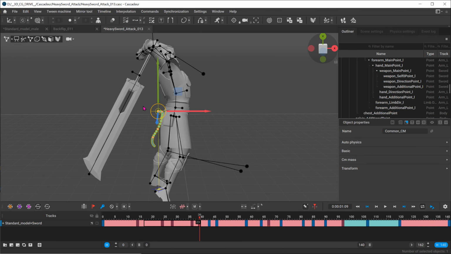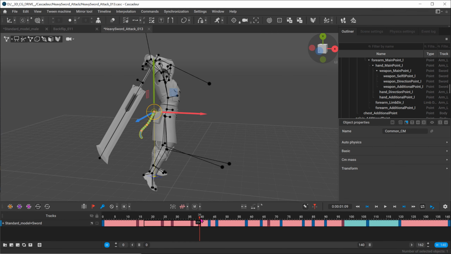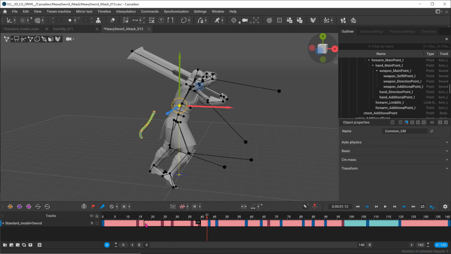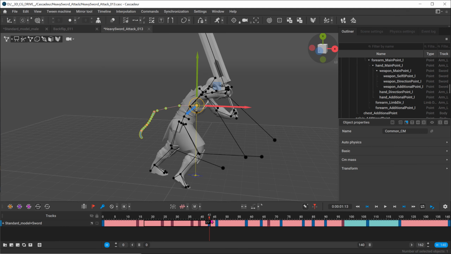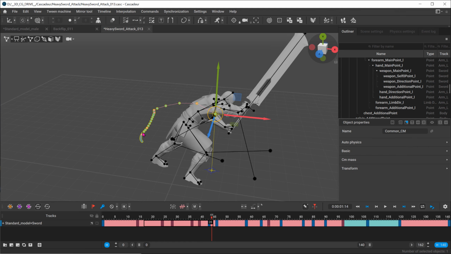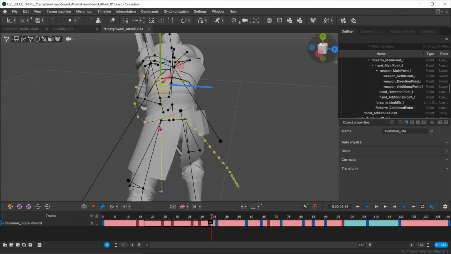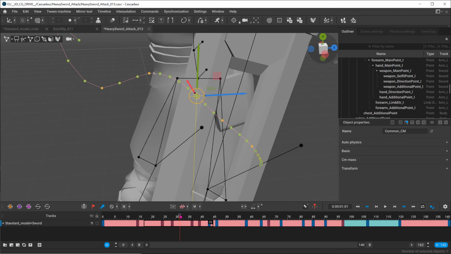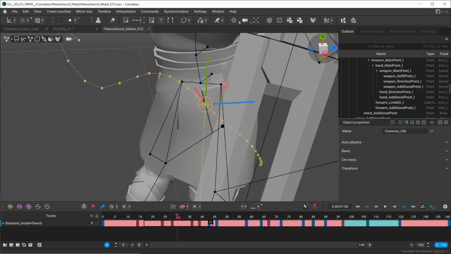In this animation, I really tried to exaggerate this big wind up and then this unexpected fast attack. So we see a pretty sudden drastic change in the velocity of our center of mass, or the overall weight of the character. In this case, that is intended, but it's also a really nice visual way to let you identify if you have some timing issues in your animation.